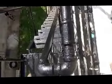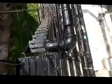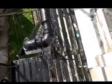Alright, we're going to get started here. There's a few issues, and it will become evident as we go down. We're on the 3rd floor here, and we're on the top platform. Top platform is this portion here, 4 feet by 1 foot, and that's the exit and the means of egress for this window. And then you have this window also.